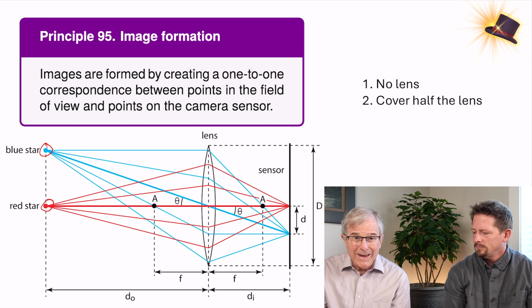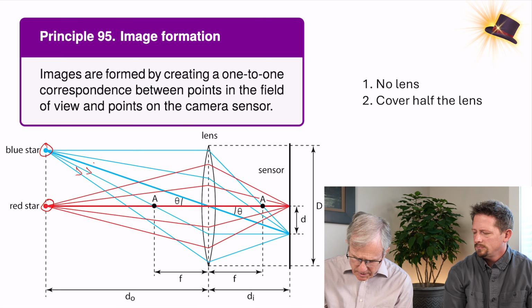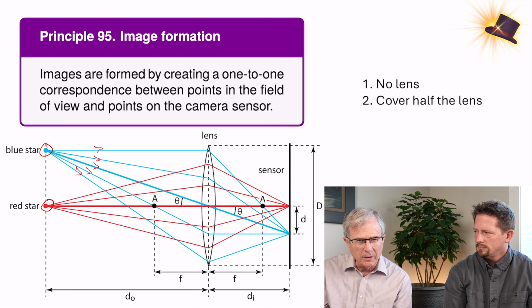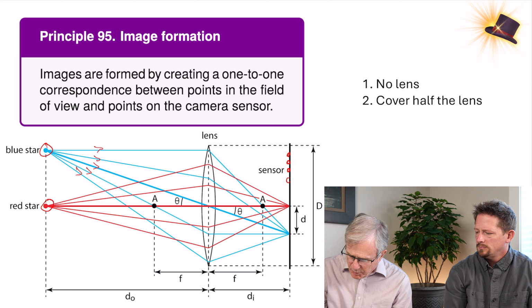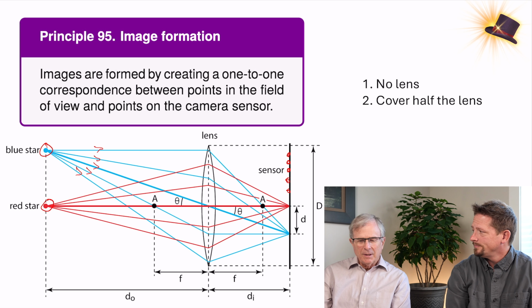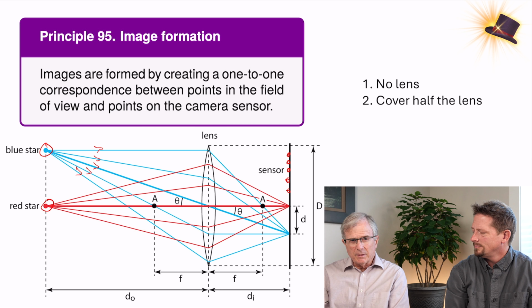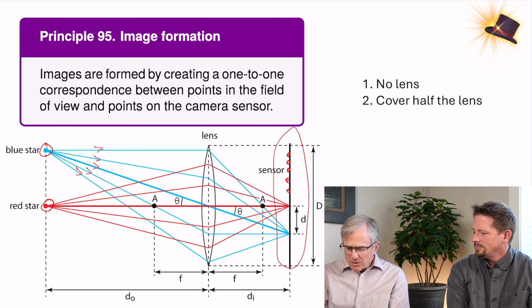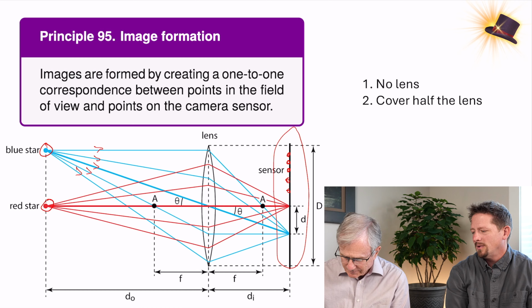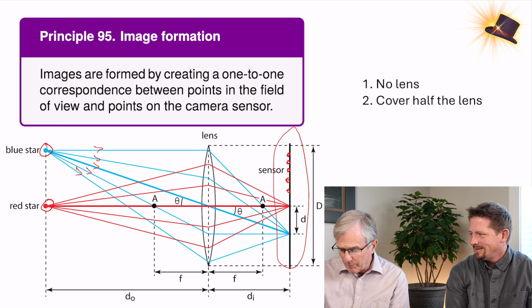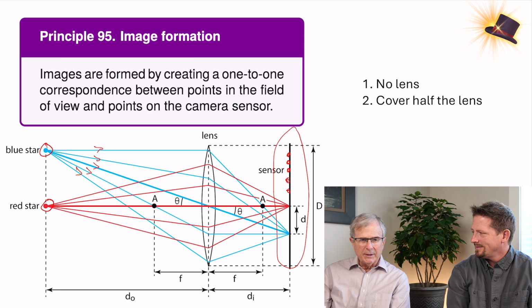If there were no lens, then all these light rays, I'm showing just 5 light rays, go out in all different directions from that blue star, and all those light rays would hit the sensor, and each pixel on the sensor would get light from that blue star. And so yes, you could tell it's blue in color, but this sensor is going to give you no information whatsoever about where that star is. And then you put a red star in there, and then you just have a purple mush. All the pixels are purple, and you don't have an image.